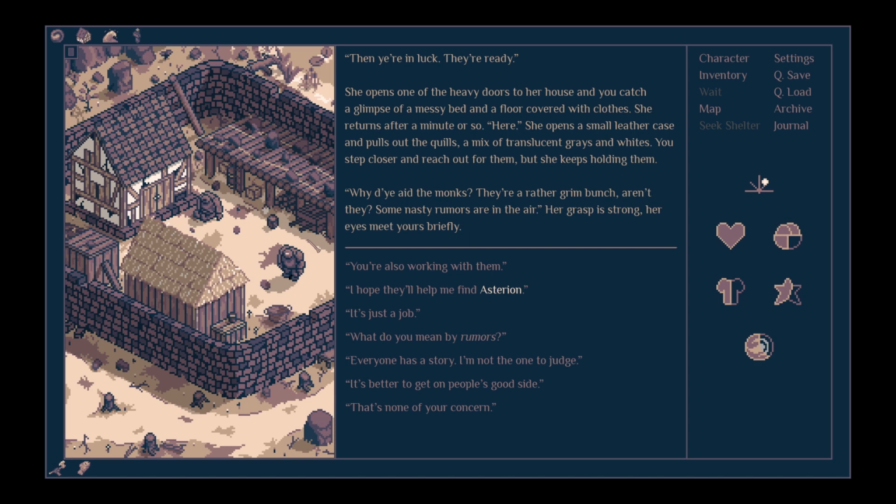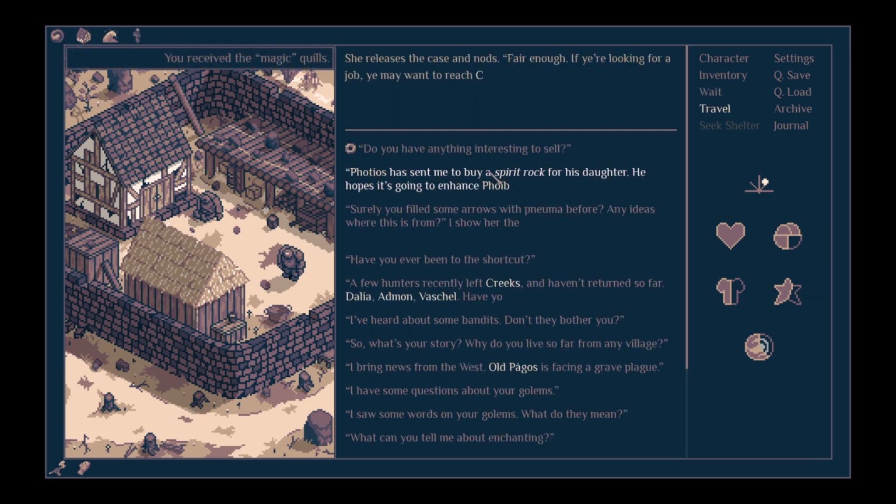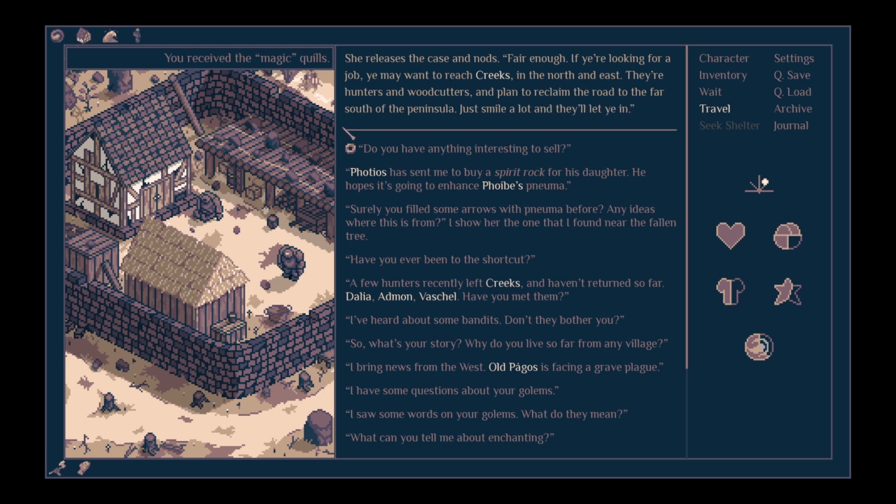Why'd you aid the monks? They're a rather grim bunch, aren't they? Some nasty rumours are in the air. Her grasp is strong. Her eyes meet yours briefly. It's just a job. She releases the case and nods. Fair enough. If you're looking for a job, you may want to reach creeks in the north and east. They're hunters and woodcutters and plan to reclaim the road to the far south of the peninsula. Just smile a lot and they'll let you in.